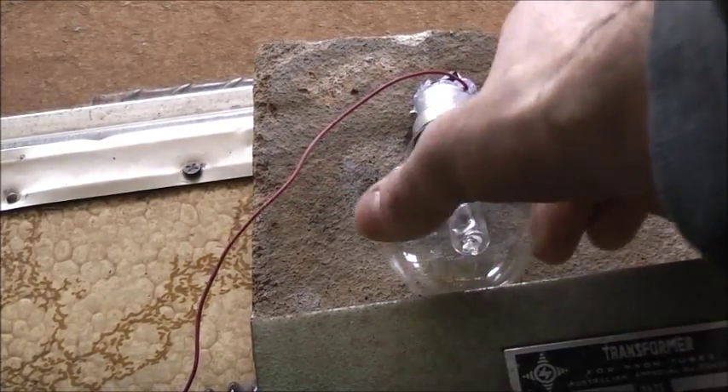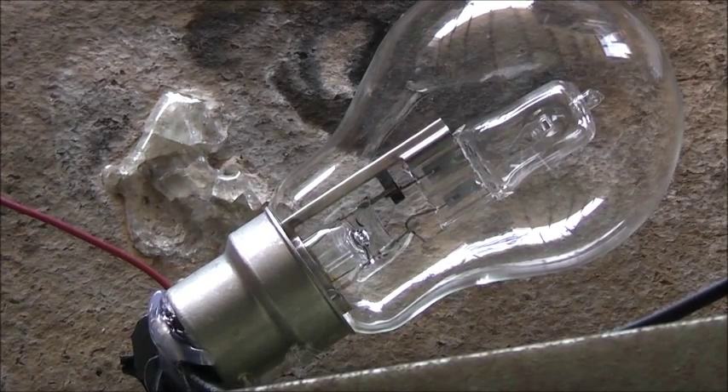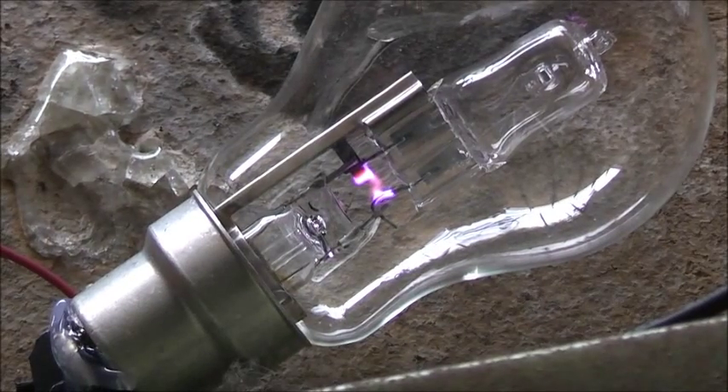It's warm in there. Let's do it again — this little arc. It's kind of fascinating to watch the arc. There must be a vacuum in there still, even though there's halogen in there. I might just put the vacuum in that bulb anyway. I need more current to actually burn that. It looks more purple in real life than what the camera picks it up as. A purple plasma arc inside a light bulb.